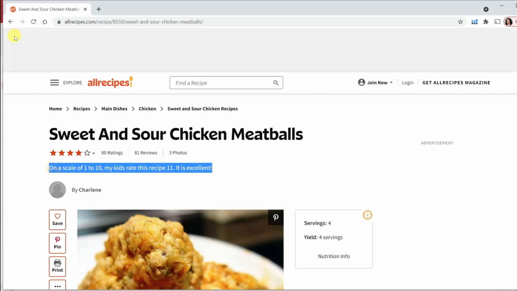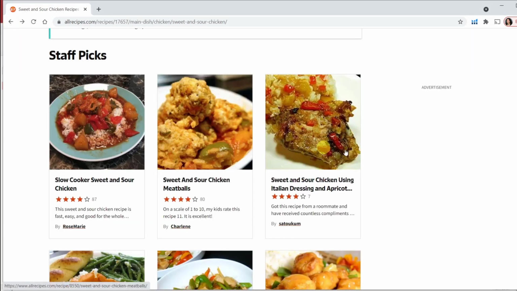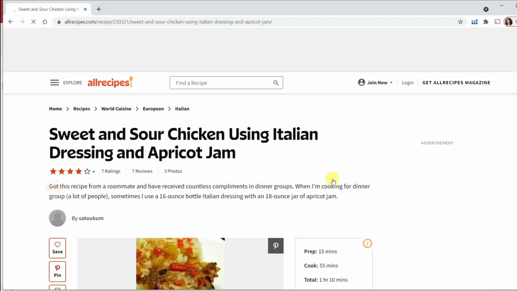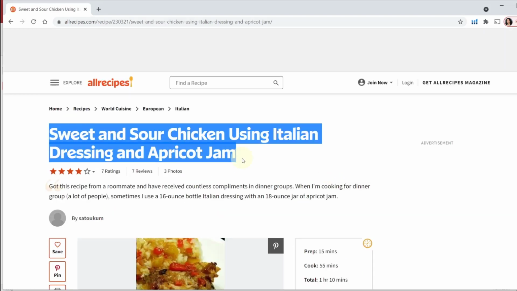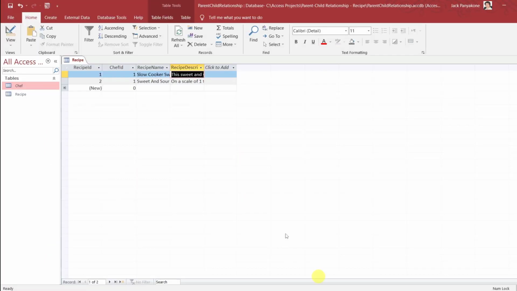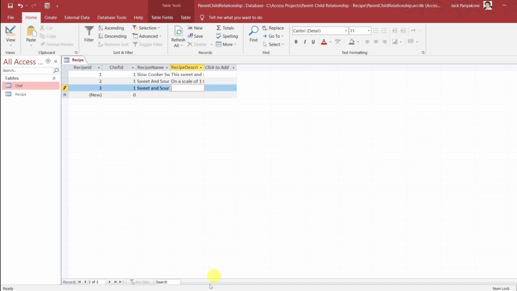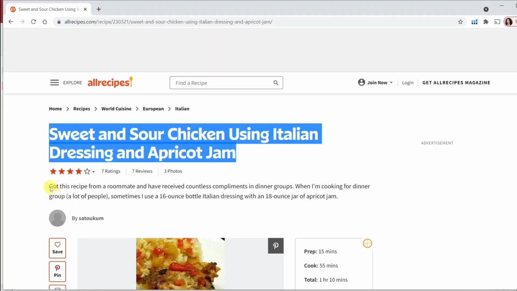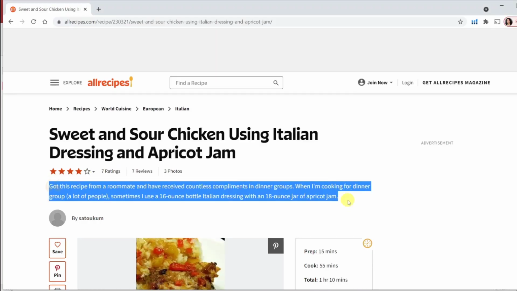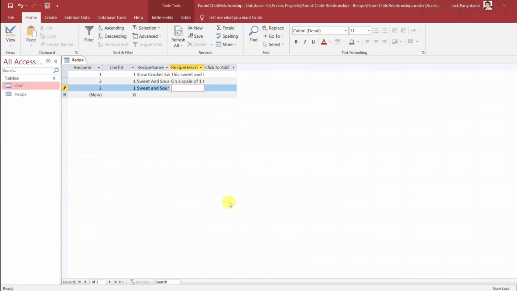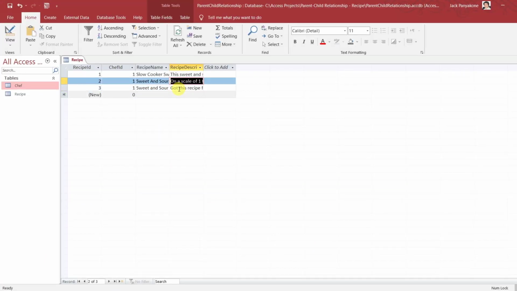Let's do one more. I think one more will give us 3 records. That way we can see. Yeah, let's do this. It's not that big a deal. This is real simple. Making this code work. All right. Again, this is going to be Jack's recipe, and then copy there. All right.